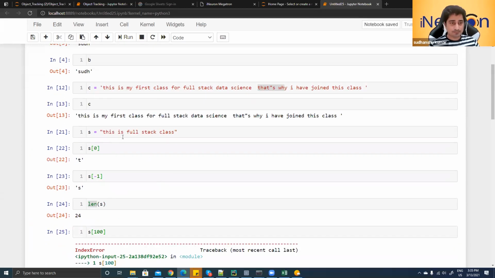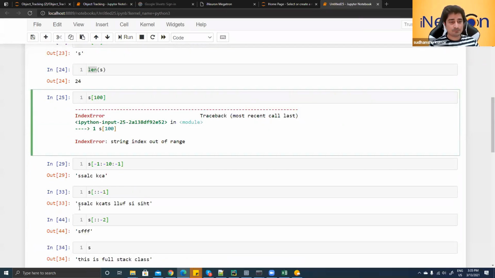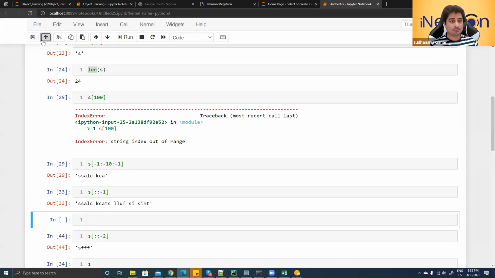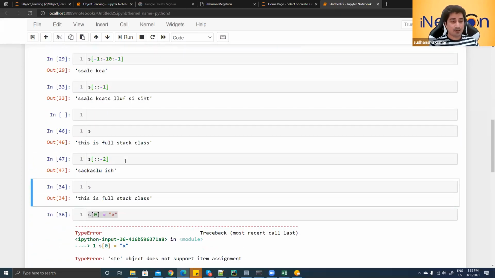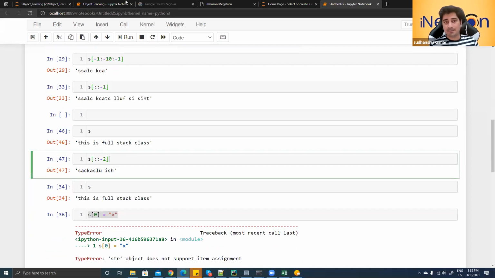Let's suppose this is the string that I have. Now if I try to do this, what will happen? We know that in reverse order, it always does the indexing, right? So here -1, -2, -3, and so on. Now here what will happen? -2 simply means that I will take a jump.